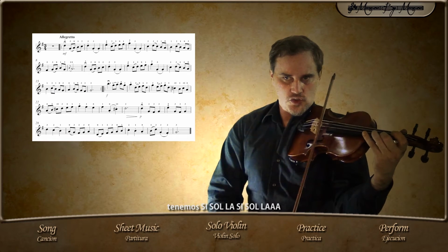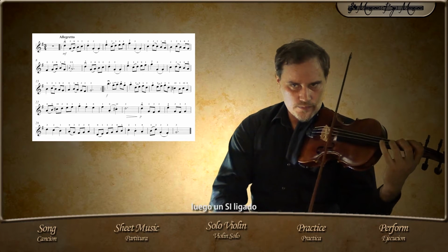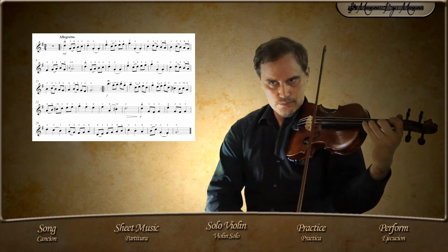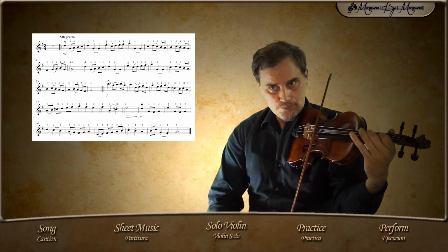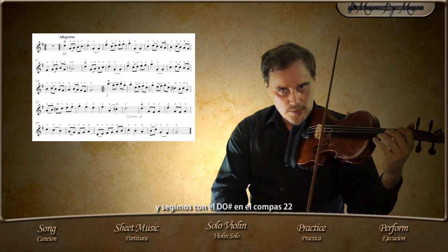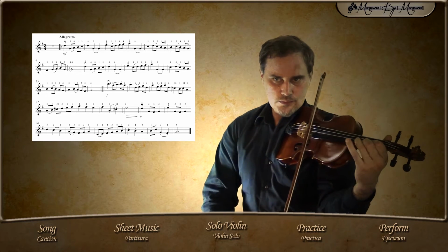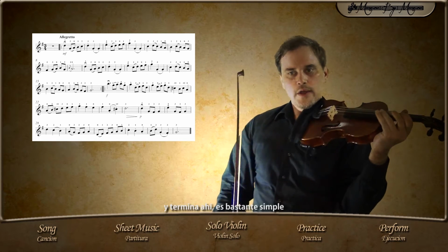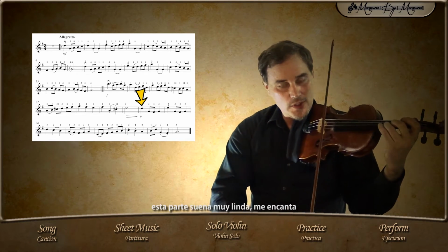We have B, G, A, B, G, A. Then we have a D slurred. It wants us to do the C sharp here. And then we keep with the C sharp on measure 22. And then it ends there. It's fairly simple. Now this part, it just sounds beautiful.